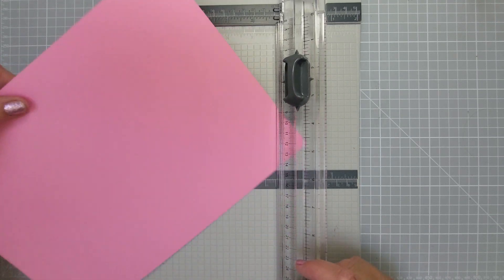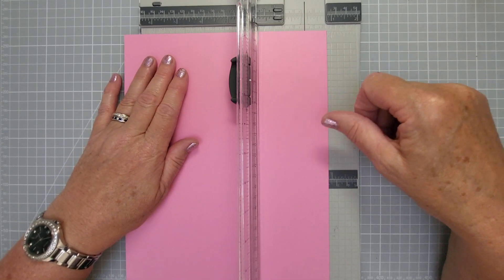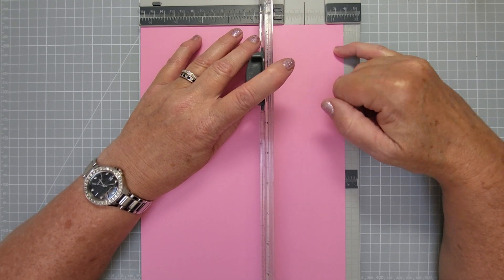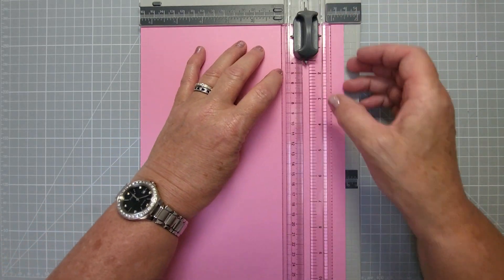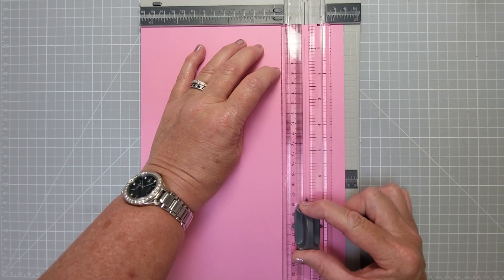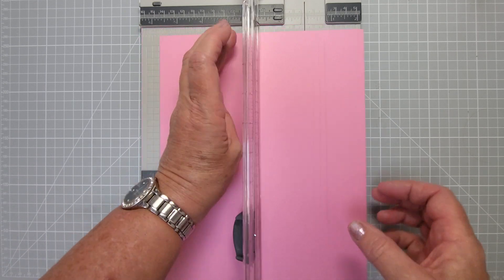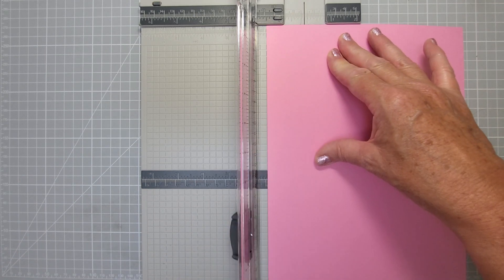Just cut down your card to 8 by 11 and you're going to make two cuts with it portrait. If you haven't got a trimmer you can use a pen and mark it. You're going to make a mark one and a half inches in - lining this up to the cut line - and then starting a half inch up at this angle. Half an inch down to 8, so you would mark with a pen: half an inch down, one and a half in, then to 8. Same on the other side.